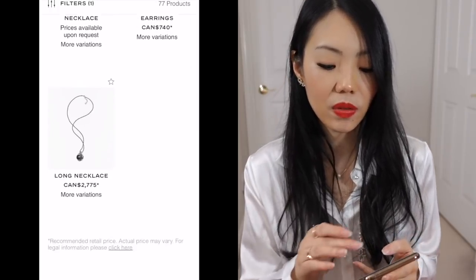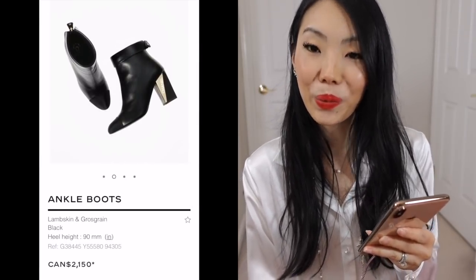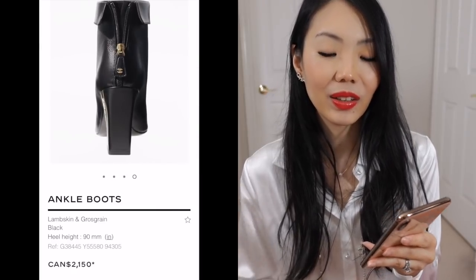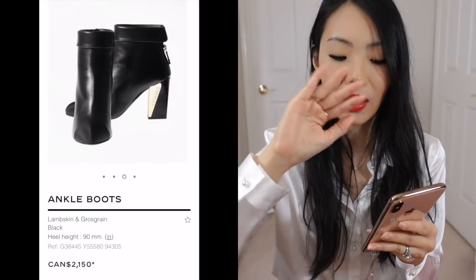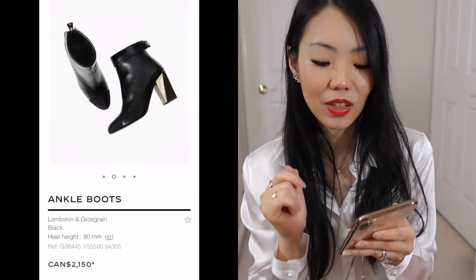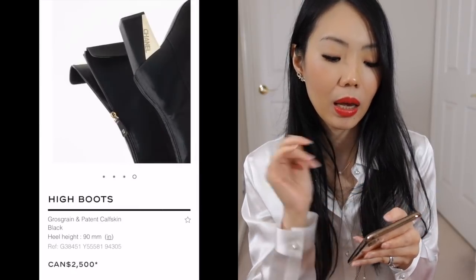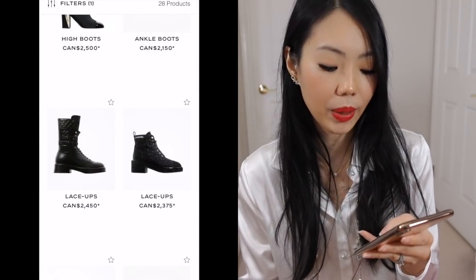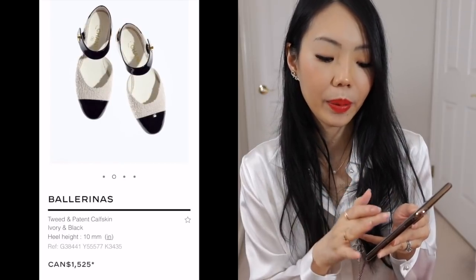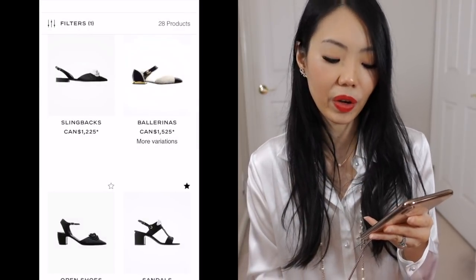For shoes, I'll just point out the ones I thought were stunning. This pair of beautiful ankle boots — I love all the little details: the zipper pull with the CC, the little sleeve around the ankle, the sharp edge with the Chanel gold panel — very very stunning. The taller boot version is also quite nice depending on which you try. And I also really like this other pair of shoes — I saw someone try the gold version and I liked it, though flatter Chanel shoes don't fit me very well.